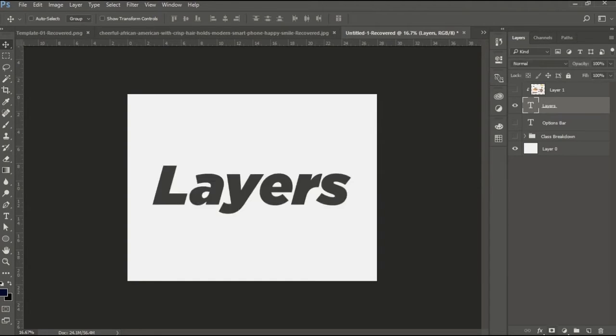There are other things we could do. We could do our layer mask, which basically says that anything I paint here, if I paint black, watch this. If I paint black, then I'm going to delete something. If I paint white, watch, then I'm going to recover something. See? So this is already looking like a cool effect. Don't you think? I think so.